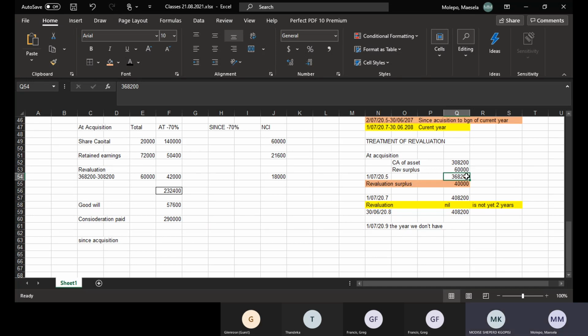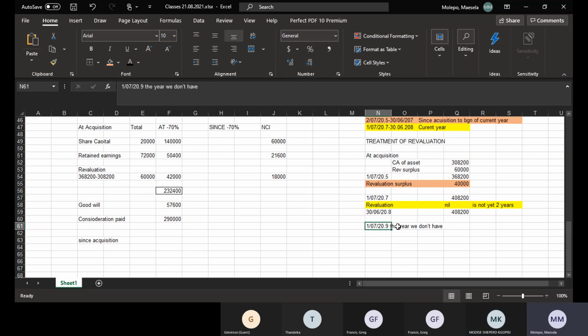Sorry, yes, I was muted. Okay. Then they told us that the revaluation is happening every 2 years. So we did the revaluation on 1 July 2005. It means that our next revaluation after this date will be on 1 July 2007. Yeah, it will be 2 years. So after the 2 years, our next revaluation must be on 1 July 2009.